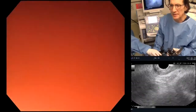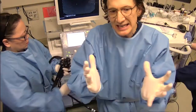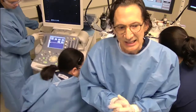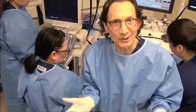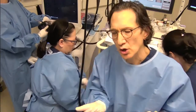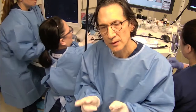What is this lumen-opposing stent doing? It is holding the lumen of the duodenum and the gallbladder in apposition, lumen-opposing. And it's preventing any leak from either the enteric side, so that would be bowel contents, but more importantly, it's preventing bile leak. It's fully covered, so it's sealing off the tract. And it's an expandable stent, a SEMS, so it is pushing against the fistula tract that we've created to seal it off. So it's about a stent that ensures that there's no leakage from both sides.